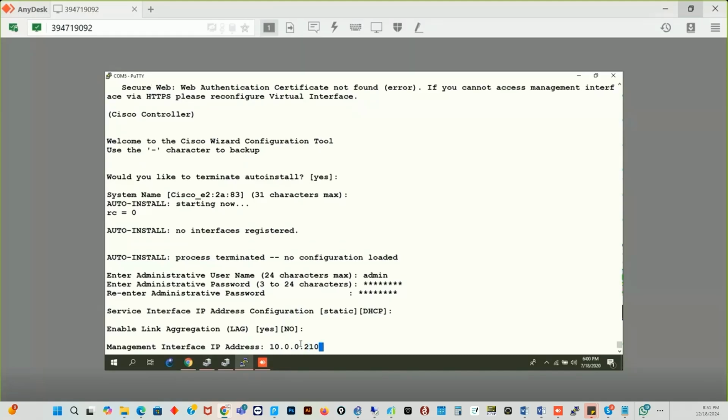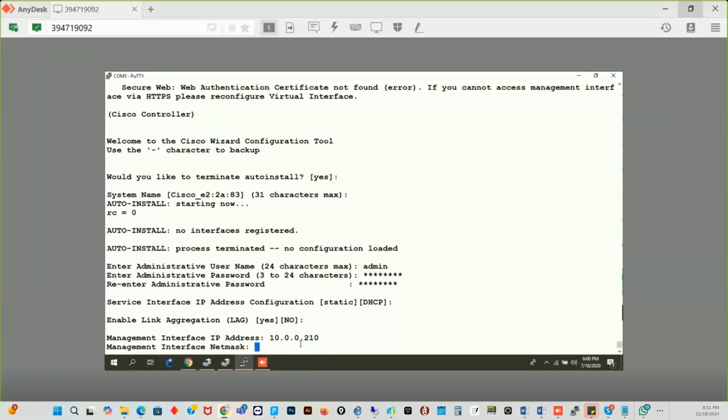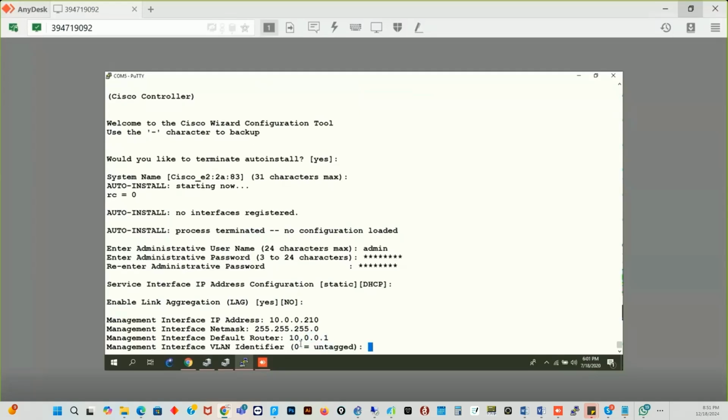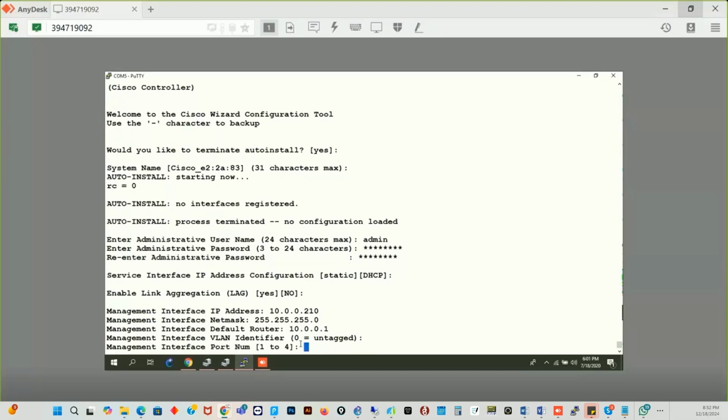Then it will ask for your subnet mask, and you are going to use 255. Whilst you are watching the screen, I want you to also mimic it with your default gateway for that network. My default gateway is the 1, and this one I'm using VLAN 1. If I'm not using VLAN 1, I should target a specific VLAN that I'm using. Now in my environment, I'm using VLAN 1 for my setup. So if it's VLAN 1, you can target, or you can just use 1. I can hit enter, or I can just target with 1.